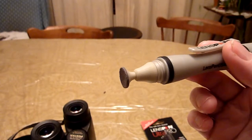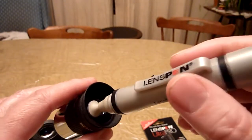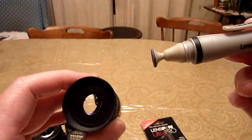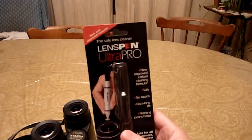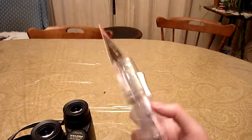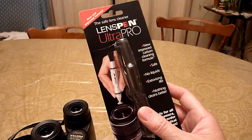But for all my other eyepieces, most of them are fairly big. This thing works great. Even on, like I said, even on this little 15mm, or medium size. It does a great job. Just looks great. Won't scratch it. Here's the packaging. I'll show you that real quick. It says LensPen Ultra Pro. Silver. It's a silver deal. And 500 uses, they say. So it'll last you for years.